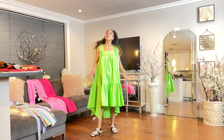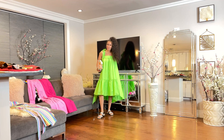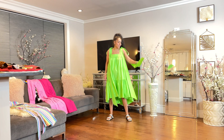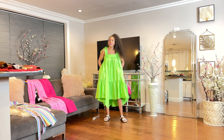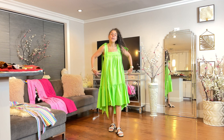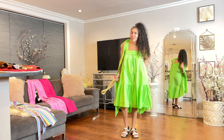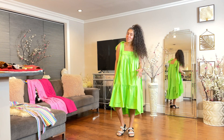Now this dress I love. It is a size small — it's a lot of material, and I'm thinking about maybe getting the extra small. Love, love. I know it's oversized, I know it's a lot of material. I love the playfulness of it. I also love the deep pockets. I love that the oversized fit is not impacting the length in the front — it ends exactly where it should, and the drape of the longer back is perfect. I'm thinking that maybe an extra small would equally work if I wanted to cinch at the waist. I love this dress exactly as it is — oversized and a little paper-baggy. It's very street style, the way that I'm wearing it.